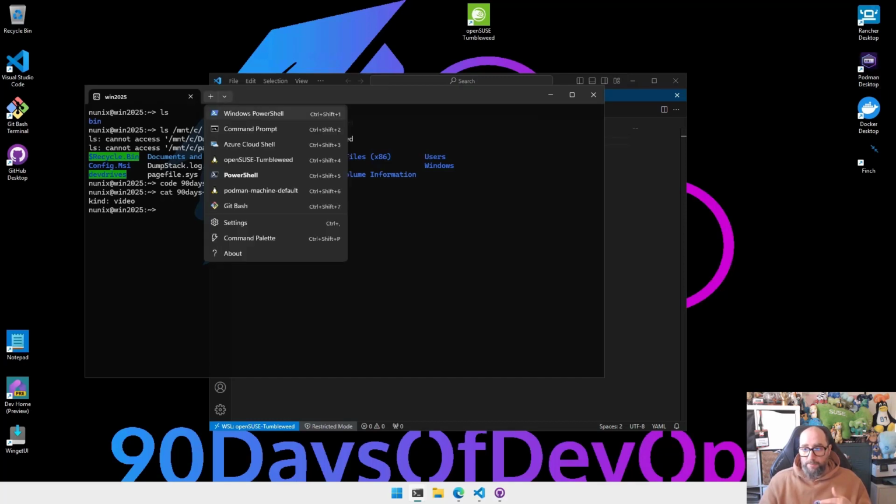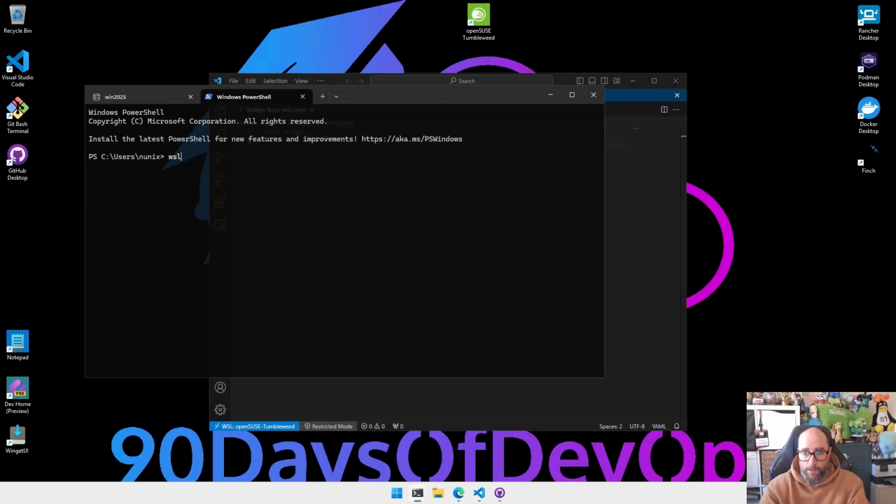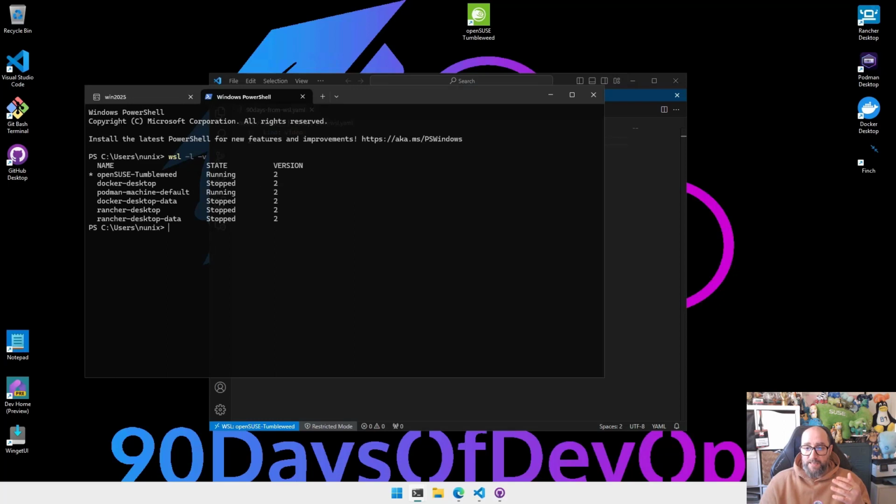So here, if I come back to PowerShell and I do a wsl list verbose, you'll see that I have my distribution that I'm running. So that's the one that I choose to work from. But then I do have the Docker Desktop, I do have the Podman machine, and I do have the Rancher Desktop also. So these distributions, however, you can consider them like appliances, and they are in some sense ephemeral. So it means that every change that you will want to do inside these distributions, first, it's not really recommended, but then you will lose them also.